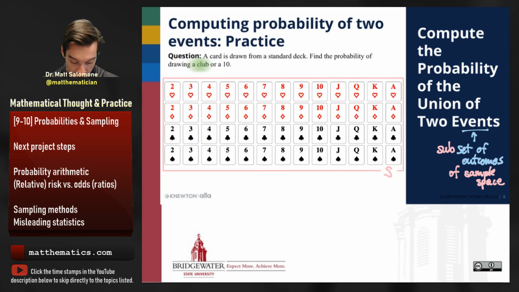It's defining for me the event of drawing a club. I'm going to call that event C. And it's also defining a second event, the event of drawing a 10. Let's call that event T. So C for club, T for 10. Let's take a quick moment and just illustrate on this sample space diagram what these 2 events actually look like. So where is my event of drawing a club? Well, that event is exactly the subset of the sample space which consists of all the cards on this 3rd row. So there is my subset of my sample space which corresponds to the event C, the event of drawing a club.